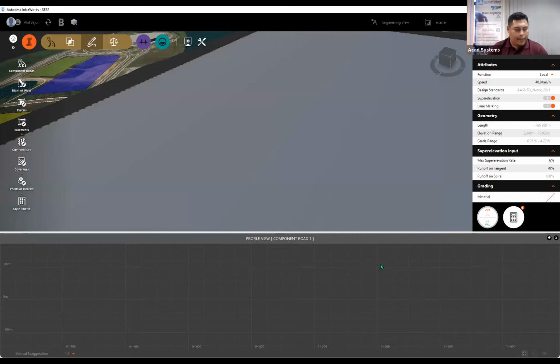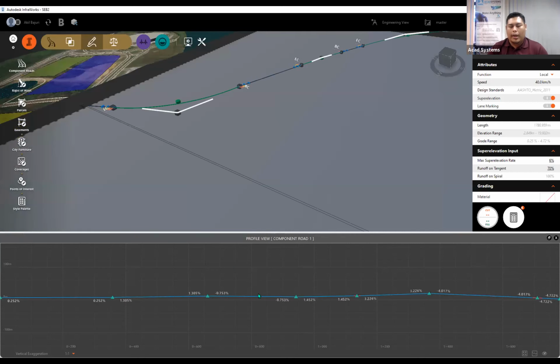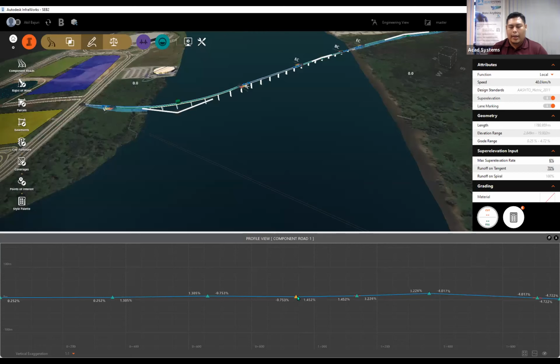Let's say you want to increase the elevation of certain points, certain PVIs. You can bring this up and also bring this up, and it will automatically update the model.